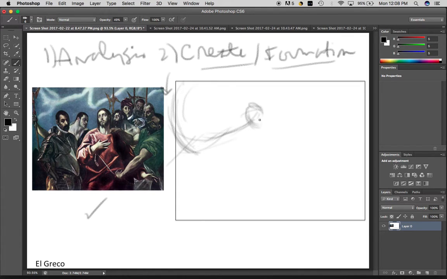So again, this whole idea is to use gesture very simply, very loosely, very abstractly, and keep all detail, for the most part, out of our overall design picture. This is about the simplicity or the totality of the composition, the design, which will ultimately wind up being your aesthetic, or the beauty, or the way the image looks. So we move in through this direction, coming in through here. We pass through the image of Christ.